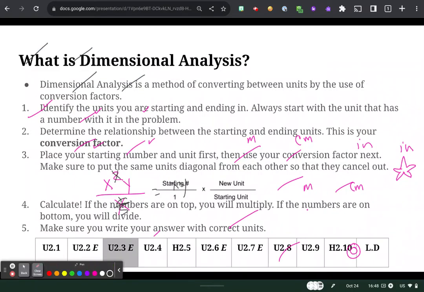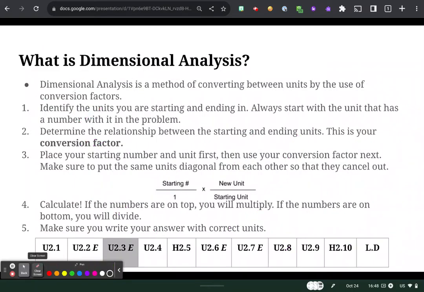All right, so dimensional analysis is a way of converting units by the use of conversion factors. So we're going to have different relationships between units and use that in order to set up our math. And then you can easily go through the math once you set everything up. And I feel like it's quite satisfying once you set everything up and you're just knocking it down like dominoes. So a couple things you'll need to remember.